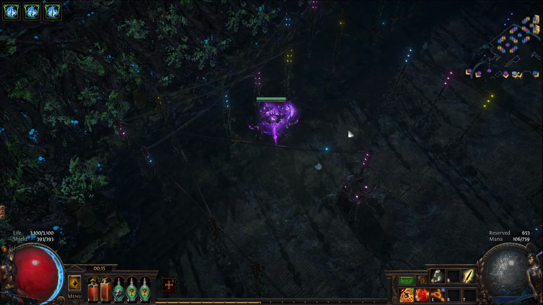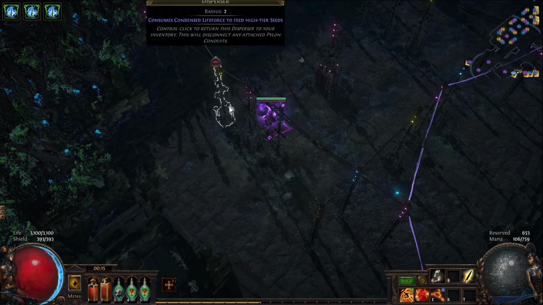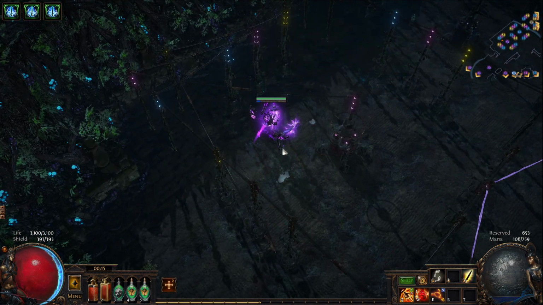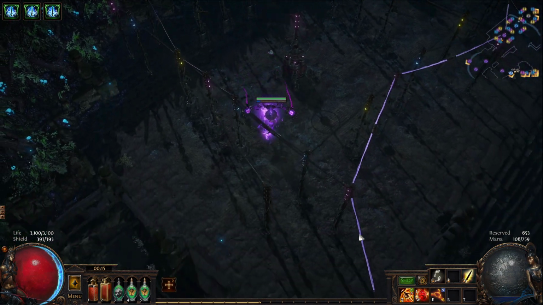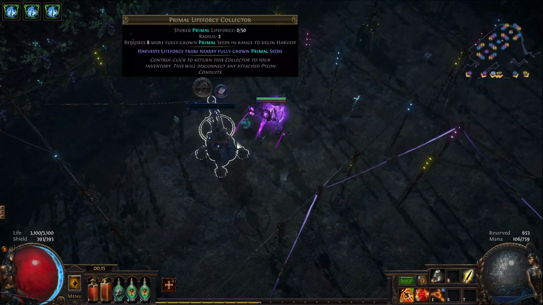So blue, purple, yellow, blue, purple, yellow, blue, purple, yellow, blue, purple, yellow. And it goes in that windmill. And then the corners are just pylons to connect them all up, right? And I have one of each.